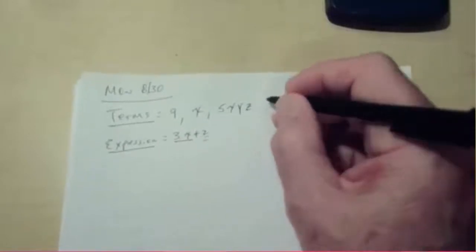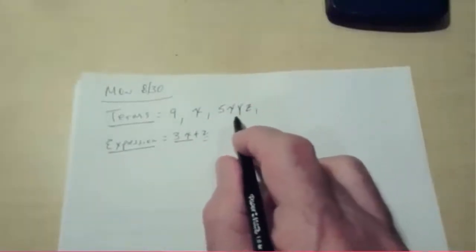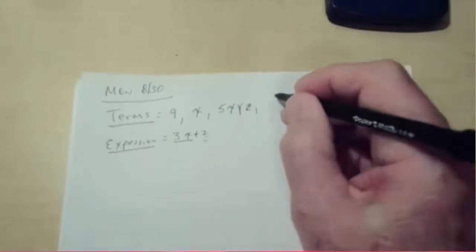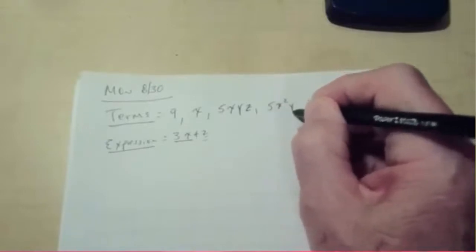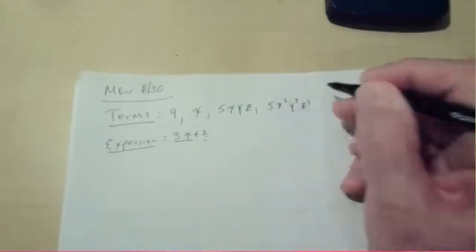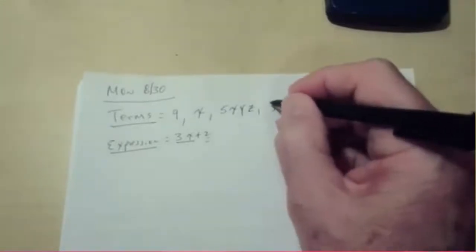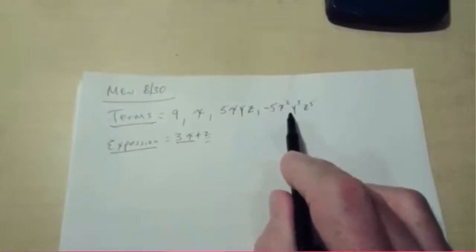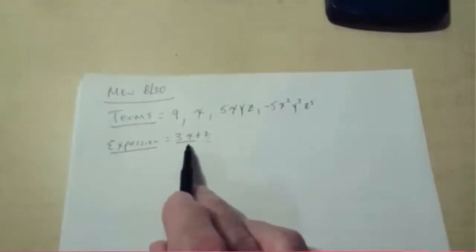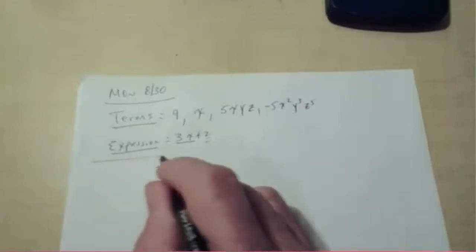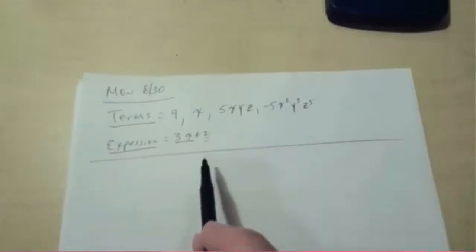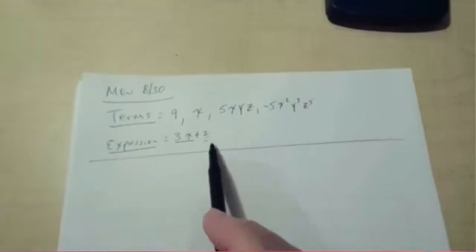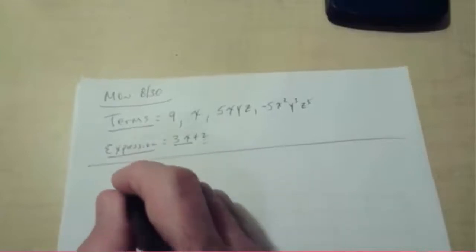Now, as far as terms go, it really doesn't make any difference how big this is. If it's all one number, which is what we have here, 5x squared y cubed z to the fifth, this is a term. Even if there's a negative at the beginning, it's not separated by a plus or a minus, like this one is, with two terms. And again, we're going to use these vocabulary words throughout the year.